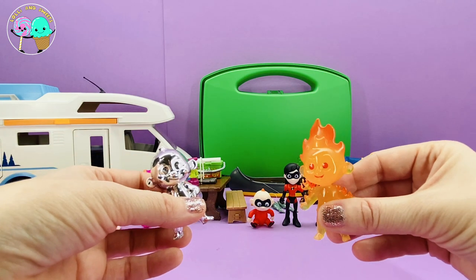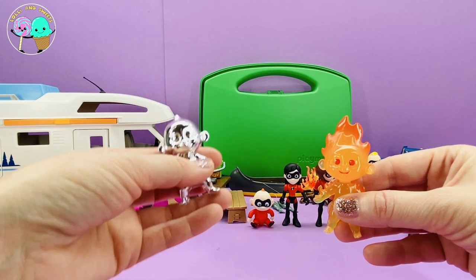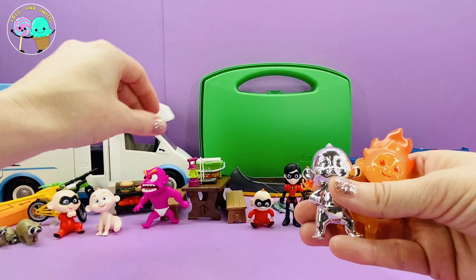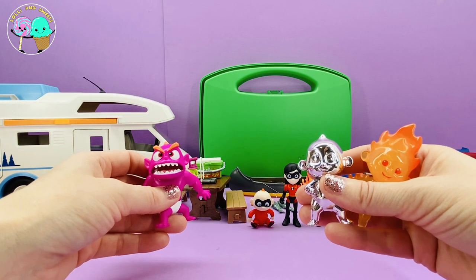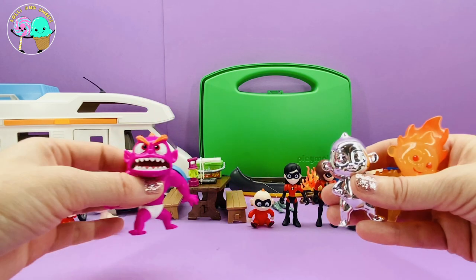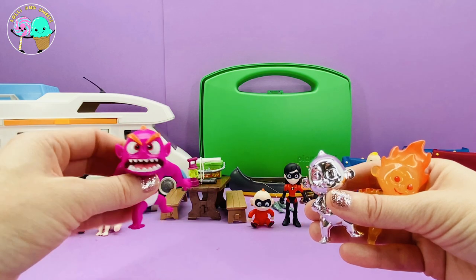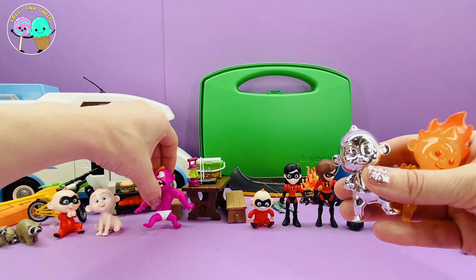Because of course, this little guy over here, he lights a fire, you know, catches himself on fire. And then he's heavy as steel. And then of course, we have the little devil character when he gets really angry. He's like, wah, wah, wah, wah. Oh my gosh, nobody wants to mess with him. Oh gosh, he's upset. Let's not upset him. Let's calm him down. It's okay, Jack-Jack. It's okay. Just go relax over here by the bench.